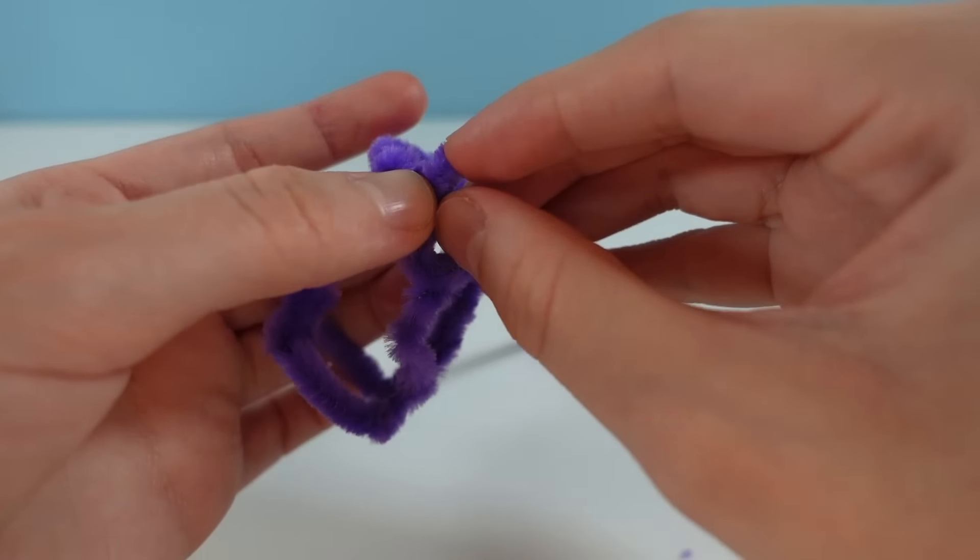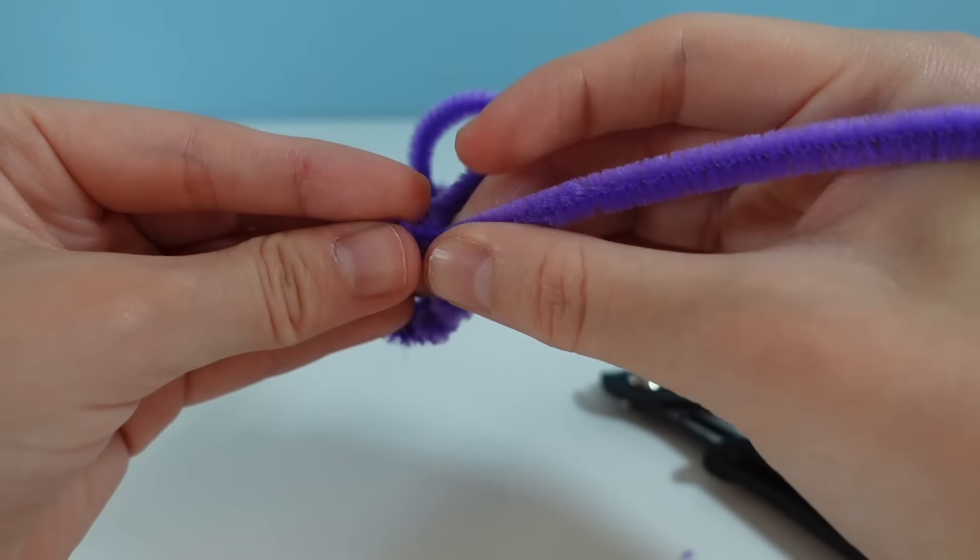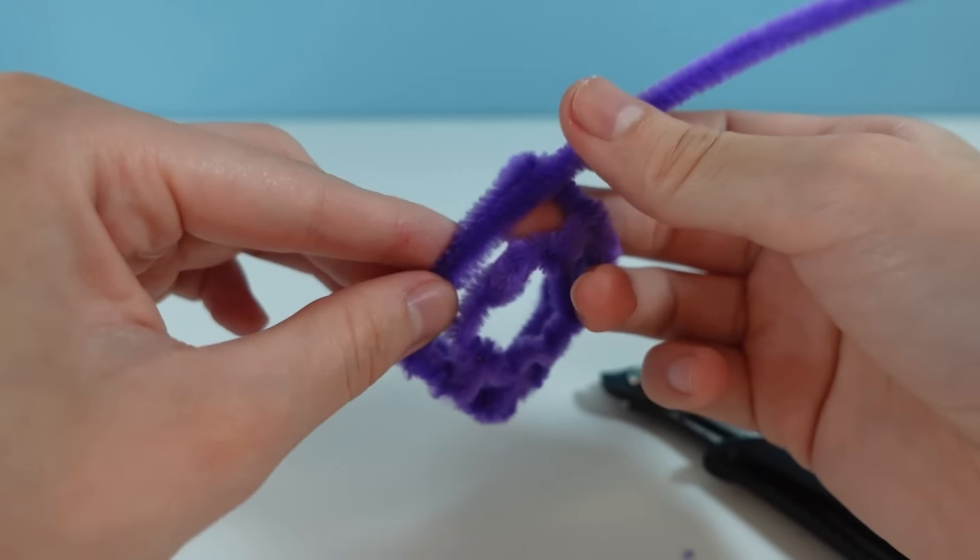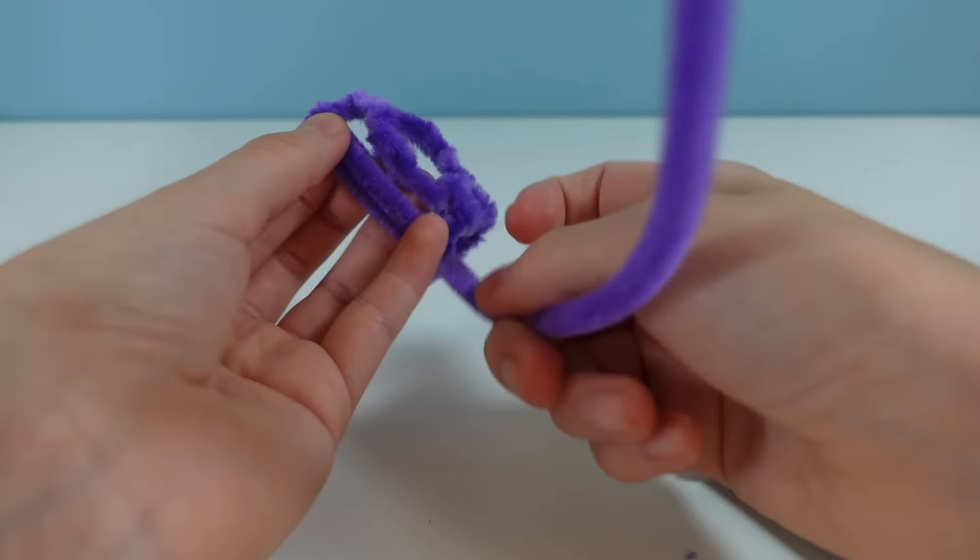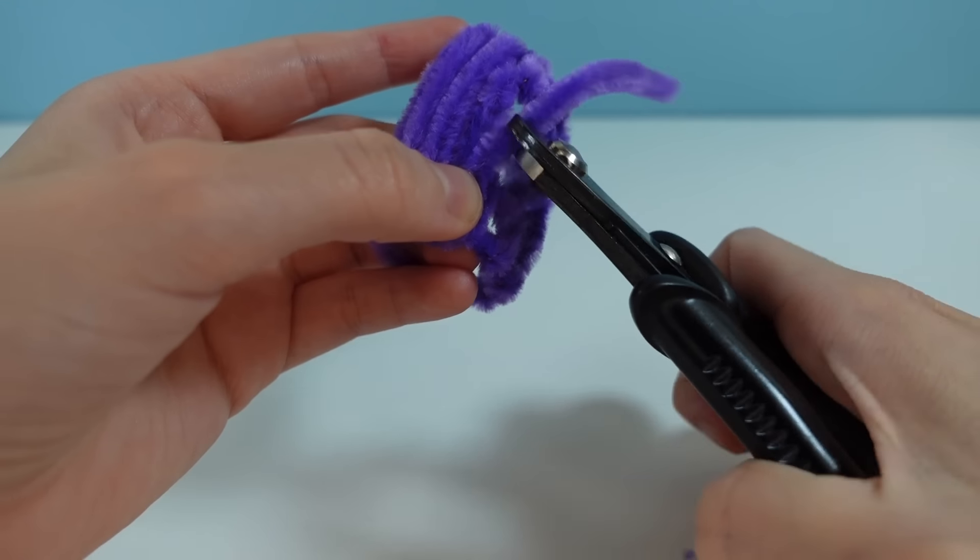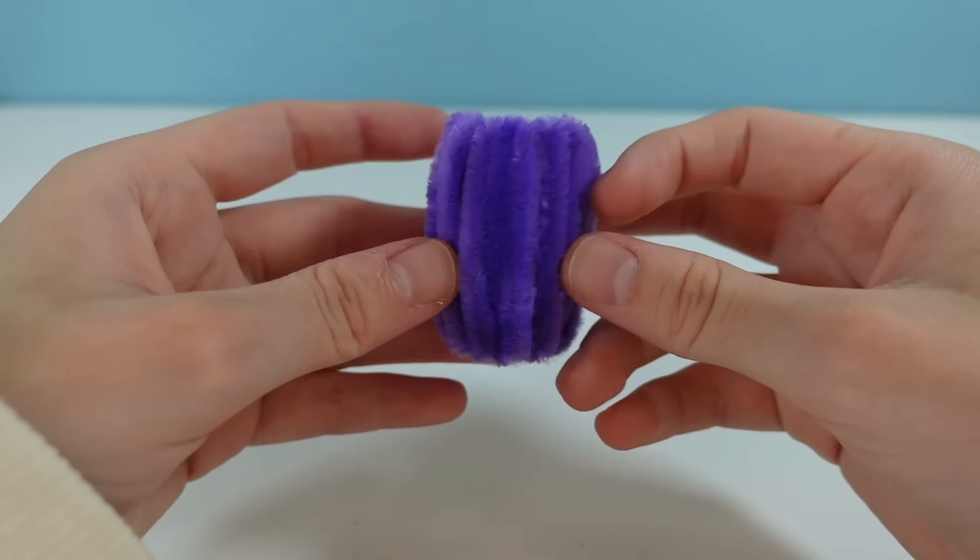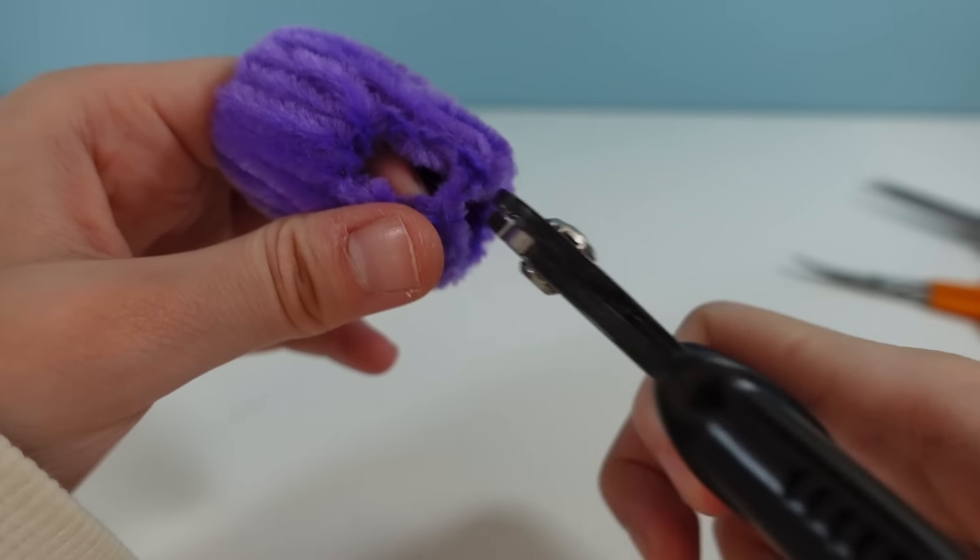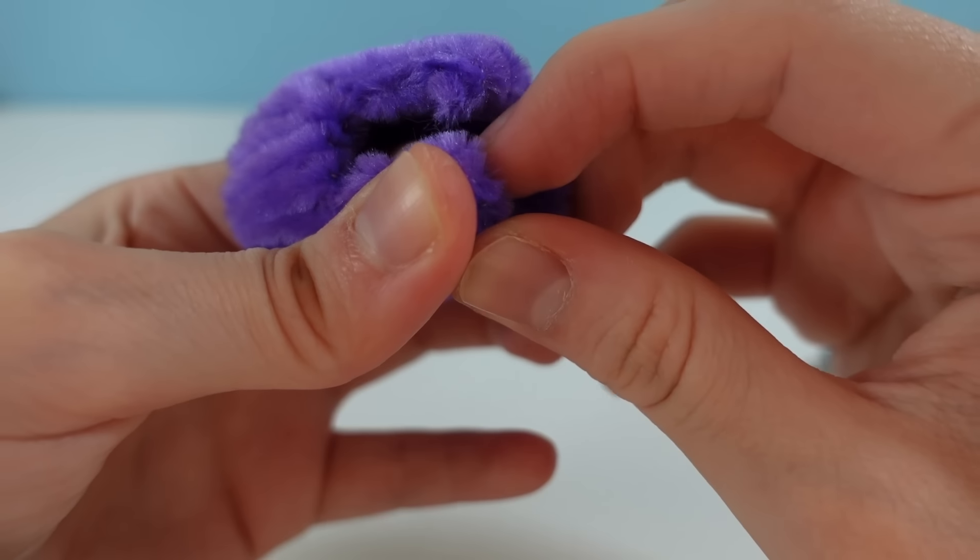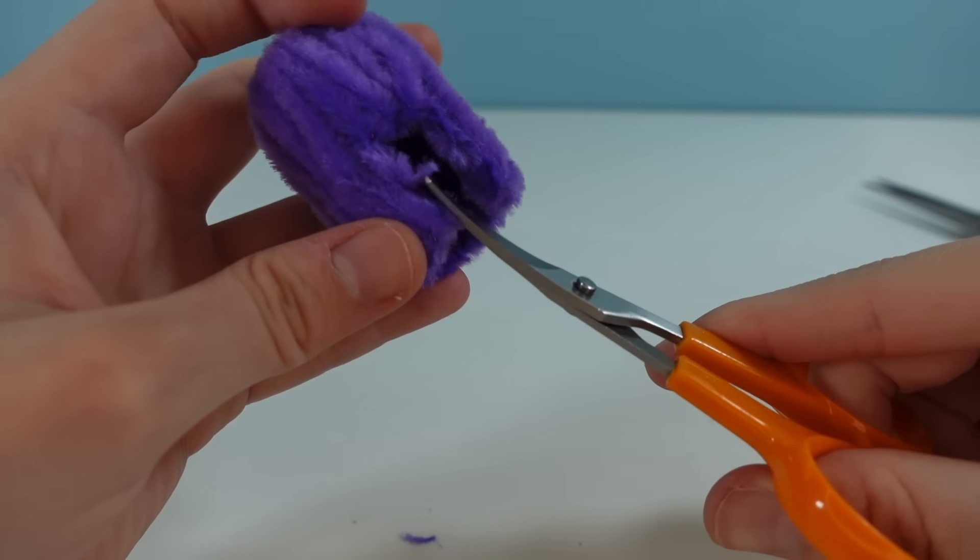When filling the pieces in, I puff them out a little from the inside to get that little accurate suit look. For the holes in the suit, I make the outlines separately and then attach them to the circles on the top and the bottom. After filling them in, I can trim the fuzz along the inner sides of the hole so I can make the ripped and cracked edges more prominent.